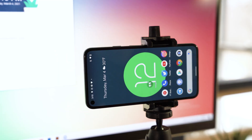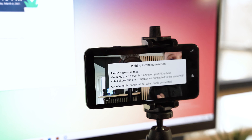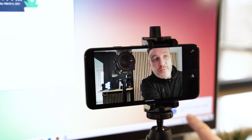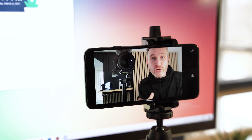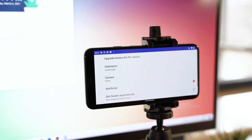When you are finally ready to start a video call using your smartphone as the webcam, all you have to do is launch the Earium app on your smartphone, and then within a couple of seconds it will recognize the Wi-Fi network that your laptop and smartphone are sharing. You'll get a notification on your device that it recognized the camera, and then you're pretty much set to go. But before we get to that, let me show you some of the settings you should tweak before getting started.